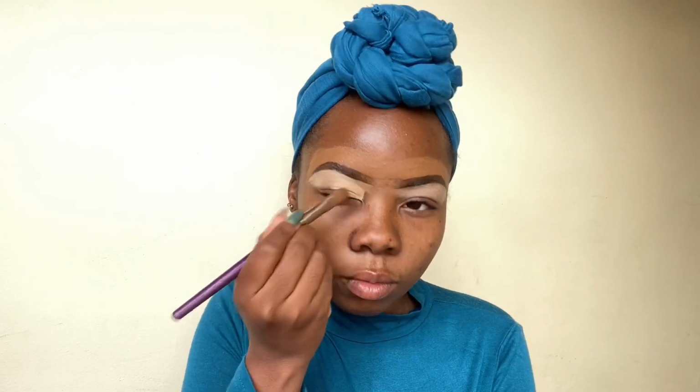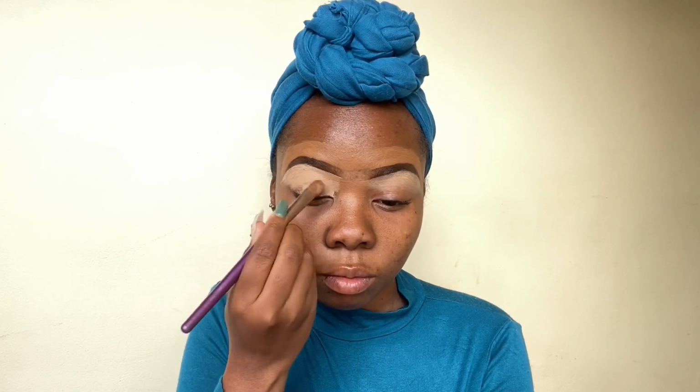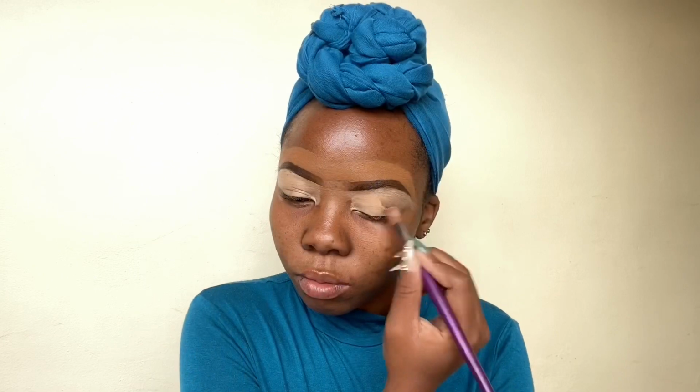Okay, so now I'm just going to prep my eyelids with my concealer. It also makes my eyeshadows pop, so that's why I like doing it, and it also makes my eyeshadows sit well and not get patchy.